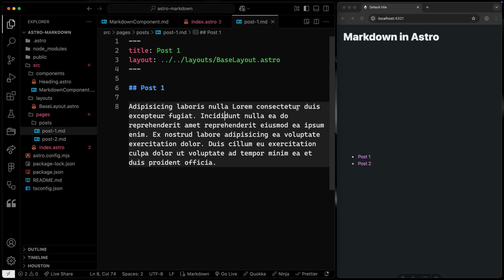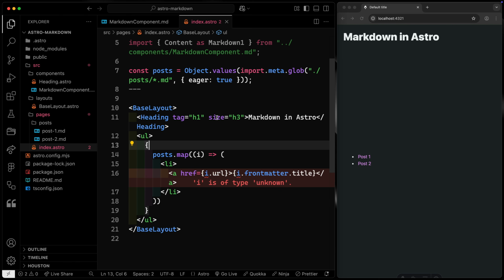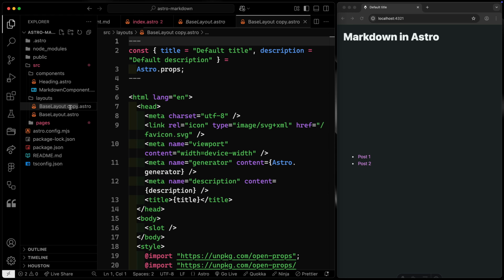Now let's say that I wanted to have a little back button right here. The way I currently have this set up, since it's just using my base layout, I don't really have a back button here, so it's not going to actually show here. So what I could do is create another one. So let's go ahead and do that. This is what I typically do if I'm using Markdown files like this, which now that I use content collections almost exclusively doesn't really happen, but I want to show you how you can.